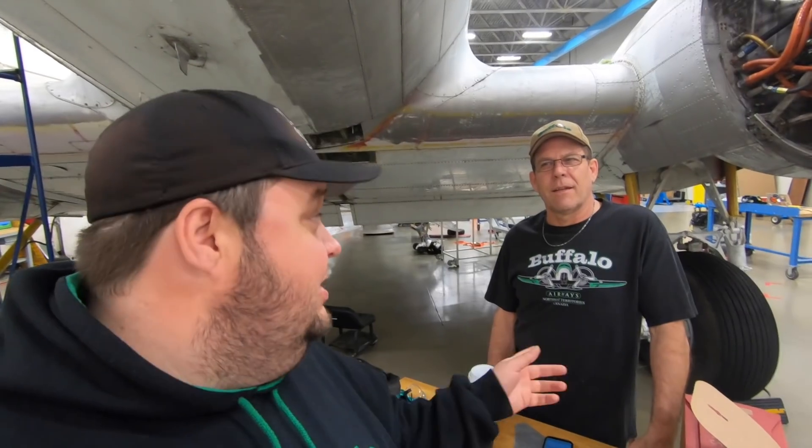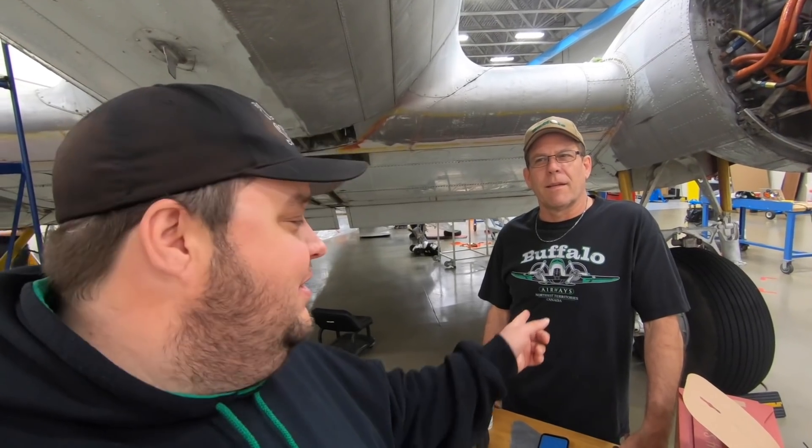Jay has saved my bacon in Hickory, North Carolina and in Salamanca, Spain. Not outside Yellowknife. So Jay is the hired mercenary - normally works on mostly Twin Otter parts in the manufacturing side. But Jay has a very colorful past, and very colorful meaning green. Jay's been working with Buffalo - when was the first time?